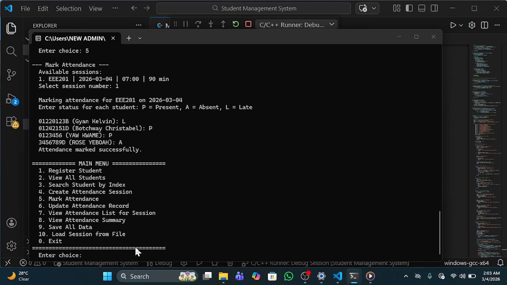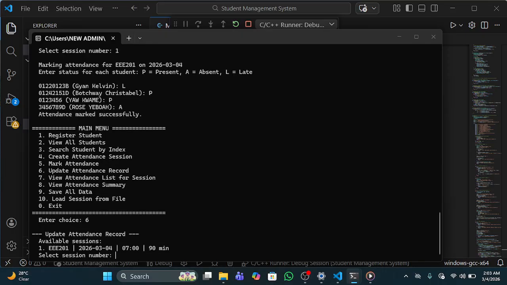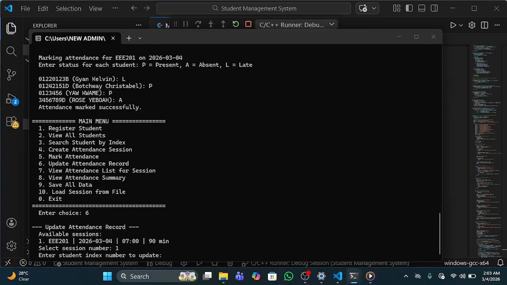Now let's continue. We go to 6. Six is update attendance record. Let's say someone made a mistake, so we use update attendance record to correct that mistake. Select session number, which is 1 because it's the first lesson, then enter the student index number.